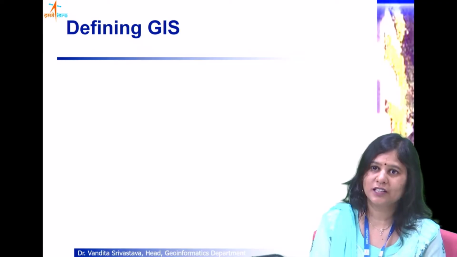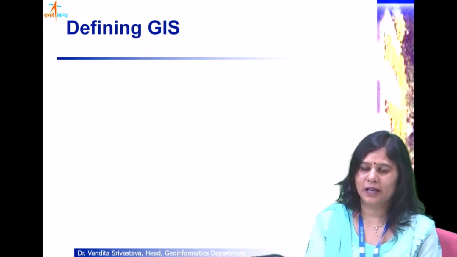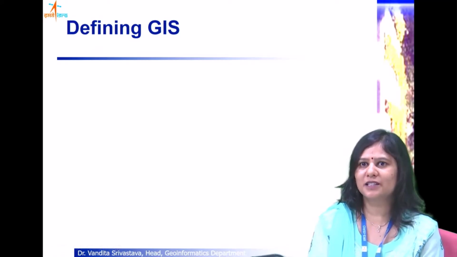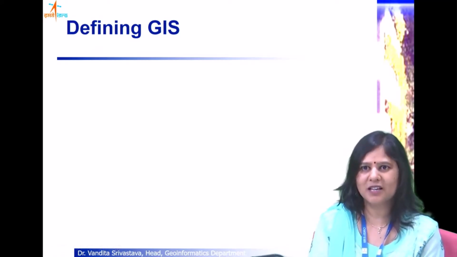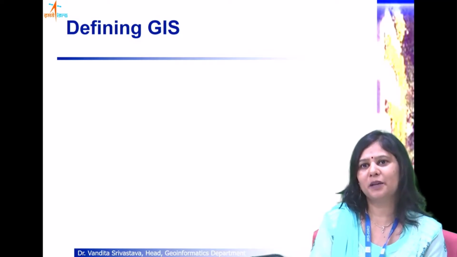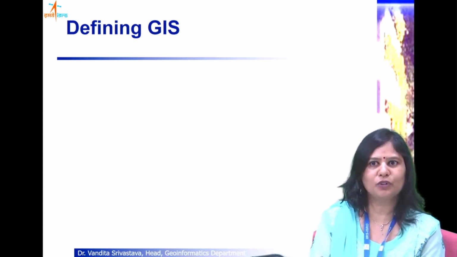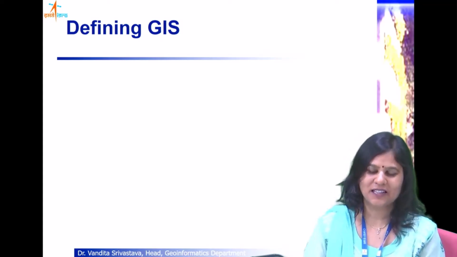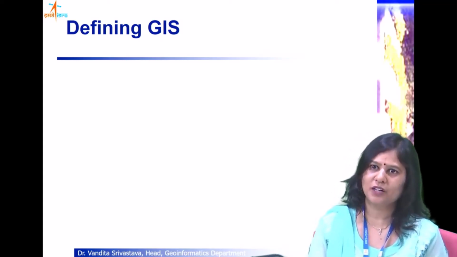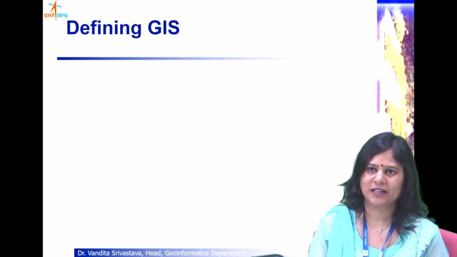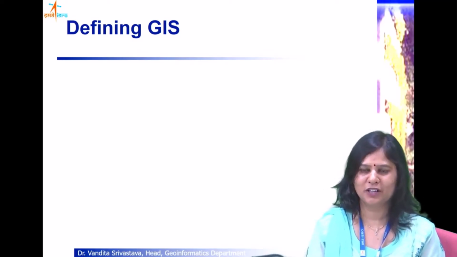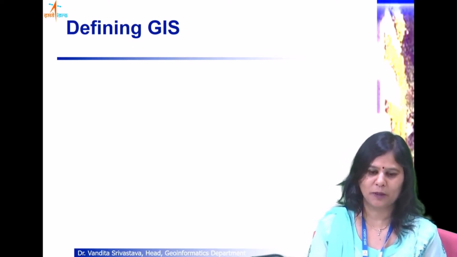You will also hear spatial information system. That time, because the term geo is not being used, it means it is not just pertaining to Earth's surface, but it can be anywhere. So if you talk about land and water information system, then it has got a different connotation. Likewise, different people have evolved different definitions for GIS. So you need to understand the context, and accordingly apply your wisdom and your knowledge for that particular application domain.